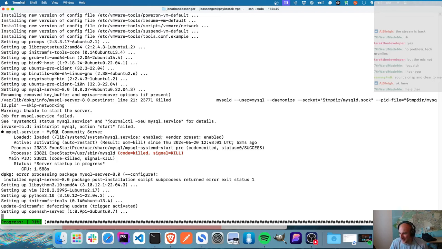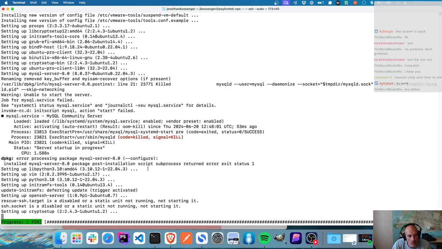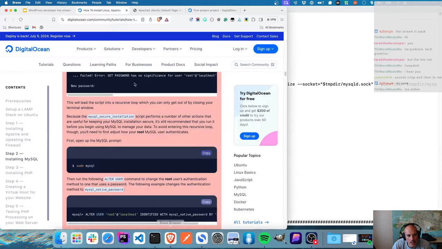Unless he didn't think installing the MySQL server would be where we got stuck. I wonder if it's a memory thing. I wonder if the web server needs to be upgraded to 1 gig. It's going to be really annoying if that is the case, because I just chose the smaller server without thinking about that. And I don't know how quick it's going to be to upgrade the VPS.